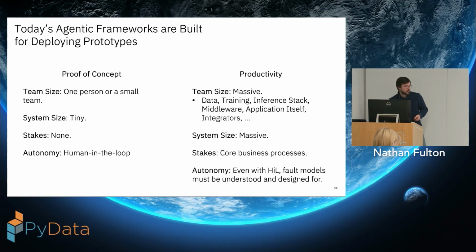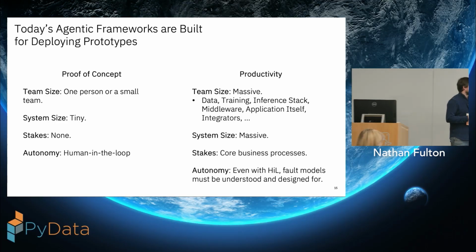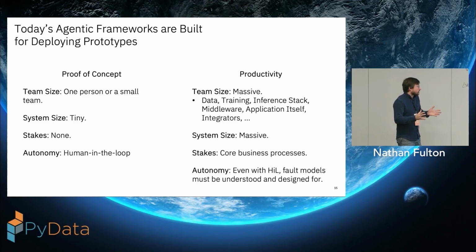And if you want to go from a proof of concept to a productive deployment, historically, a few things happen, right? And we can see these happening in the timeline that I gave earlier. So the first thing that happens is that the team size grows, right? If you think about the Copilot example, you need to grab a lot more code data. You need to clean it up. Like the fact that it's Python, intermingling your Python 2 and your Python 3 can really degrade the performance of a small code model.